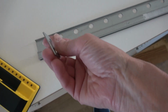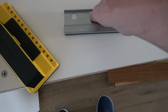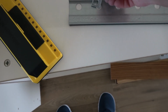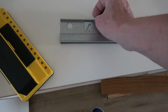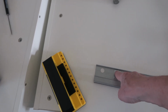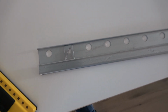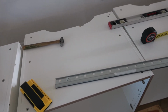What works is it comes with these little steel brackets, and what happens is they go into here, and then you put your screw through here, and that's what holds it on there. So they're meant to be in here so that you can put a screw head through it, and then it slides down over the shaft of the screw, and then you tighten it down, and this will hold it against the wall right here. So it comes with all these little brackets, and you've got some space in between these big holes, but this little bracket keeps the shaft of the screw tight against the slot right here. So it's a pretty simple system. It comes with instructions, so it should be pretty easy to mount onto the wall.